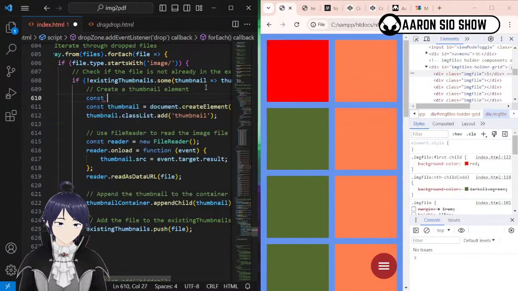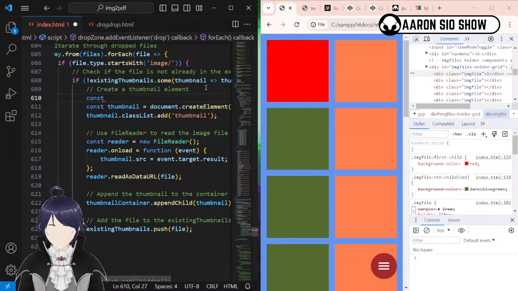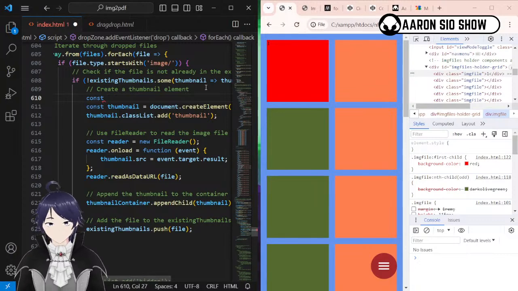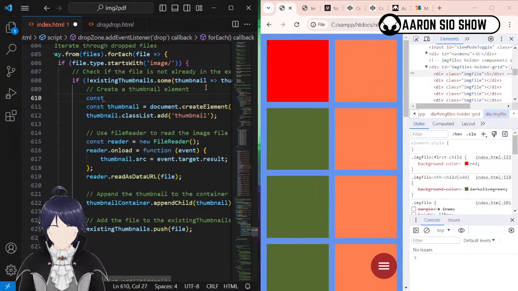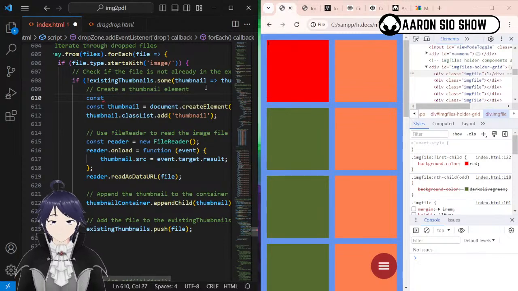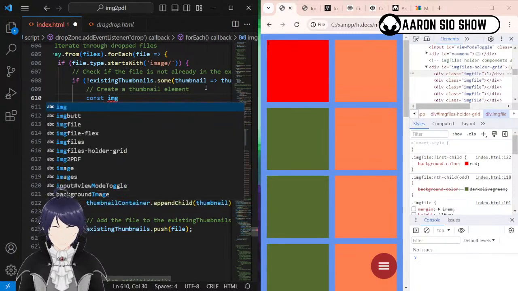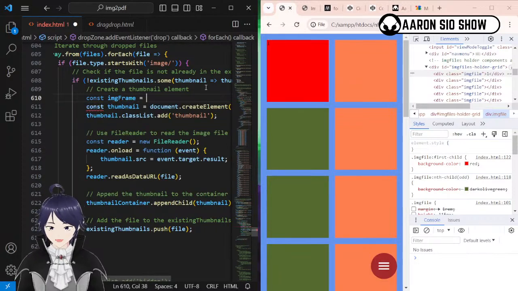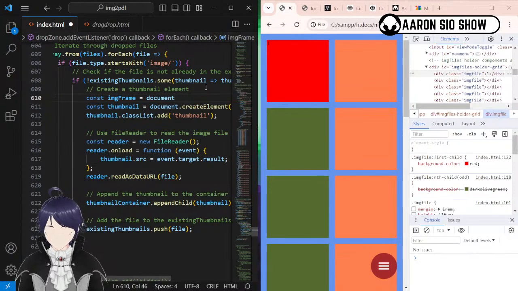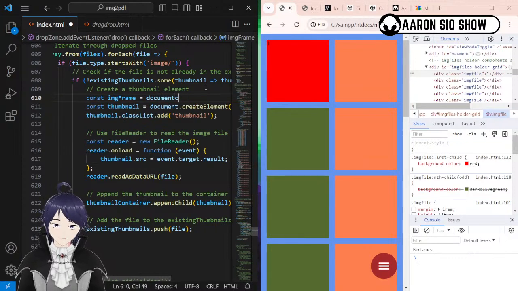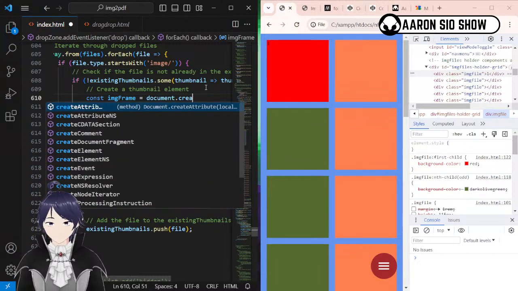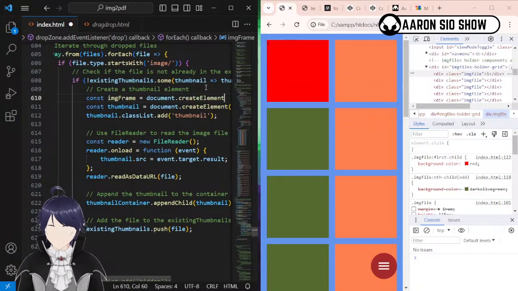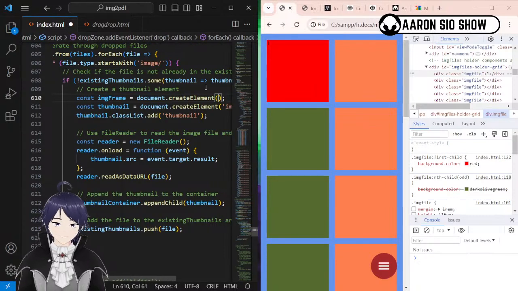Const imgFrame equals document.createElement, then it's going to be a div.